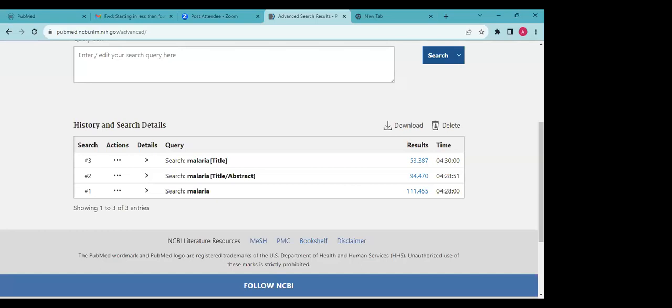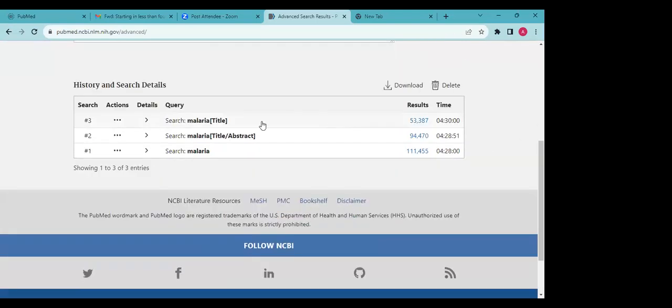So it is better you do title or abstract, since the abstract is a summary of the entire study. Of course, if you leave it as all fields, you're going to get quite a lot, meaning your next step after searching, title and abstract screening, will be a lot of work, and most of it may be irrelevant. So it is better that you narrow down and get more relevant results, other than leaving it wide open. You get a lot and you have to deal with them, and you still have to pick a few relevant ones, right? So I just wanted to show you how this is done.